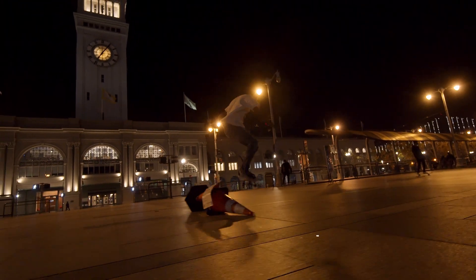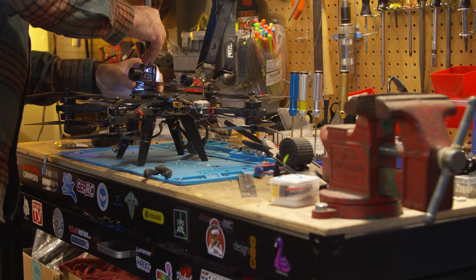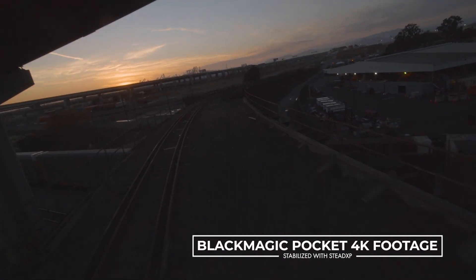I've been really excited about FPV drones as a filmmaking tool for a while now, but I've always been kind of bummed about the limited camera options for FPV filming. Today it's possible to build a DIY drone that can chase fast-moving subjects, hit tiny gaps, do flips in the air, and carry a legit cinema camera — that's amazing! But it's also not easy. I spent a lot of time building, testing, and tweaking to get to a point where I'm finally happy with the footage from my CineLifter drones.